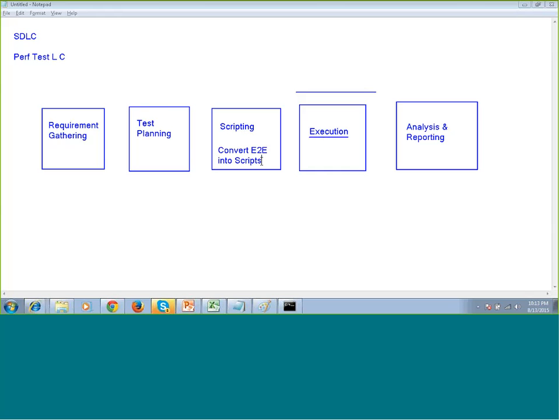But prior to that, instead of directly jumping to scripting of end-to-end test cases, we should have the different types of test cases. So that we try to get in requirement gathering. So what we identify is basically SLA, service level agreement. What is the response time SLA for different pages, and then we try to find the end-to-end different test cases. User volume, because that's what we are going to test, right?